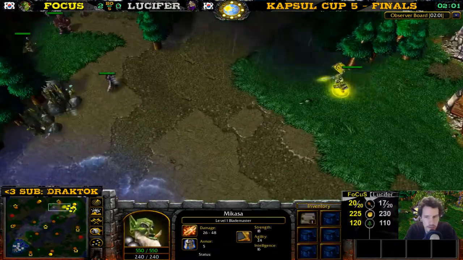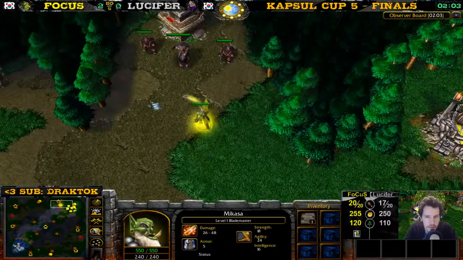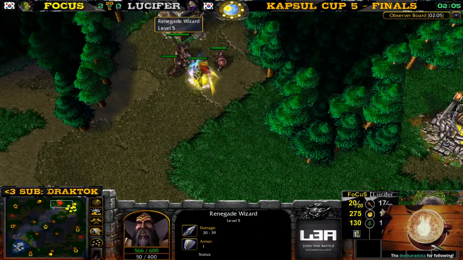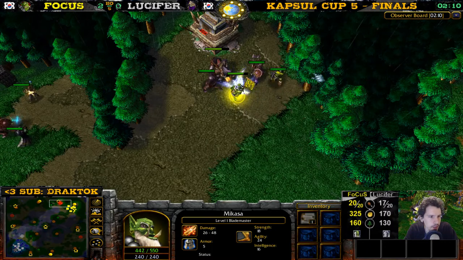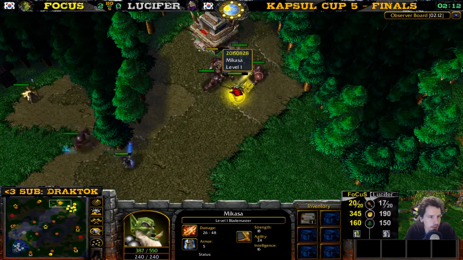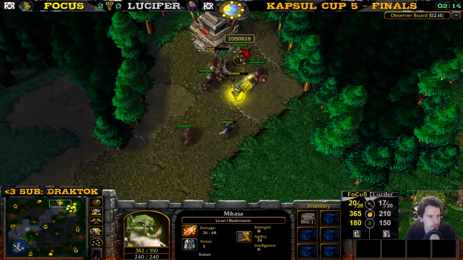Here's the Blade Master. Imagine you have to order a pizza. What's on it? Meat. There's meat on the pizza, and cheese, and tomato sauce, and some vegetables, and some pineapple.